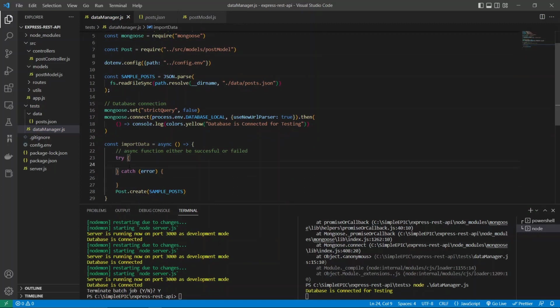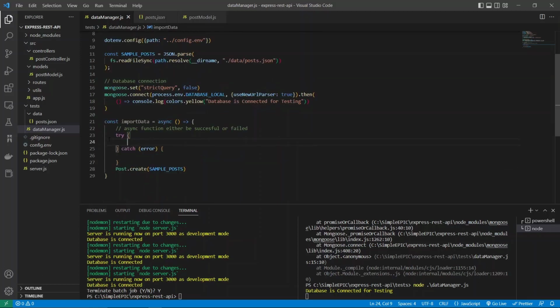The try will invoke the connection, and if it fails, then it will go to this catch line and execute the necessary exception handling for you. So this line needs to go here, and now it can be awaited, which means it will await asynchronously, so your process won't be blocked.